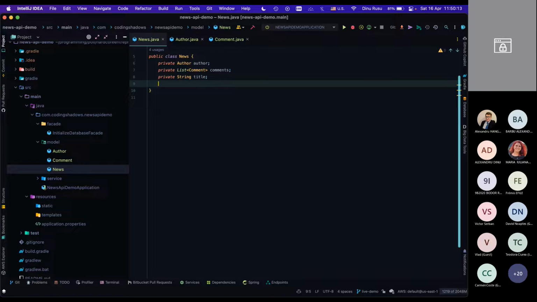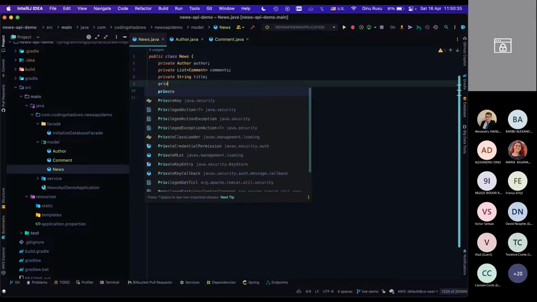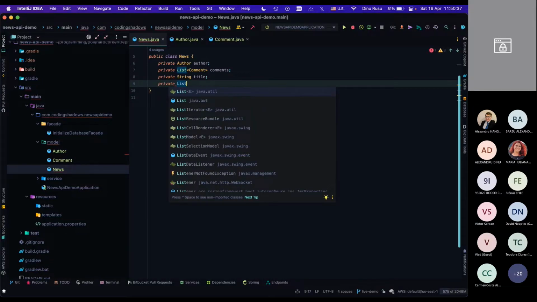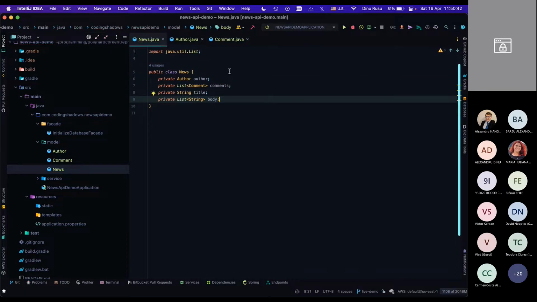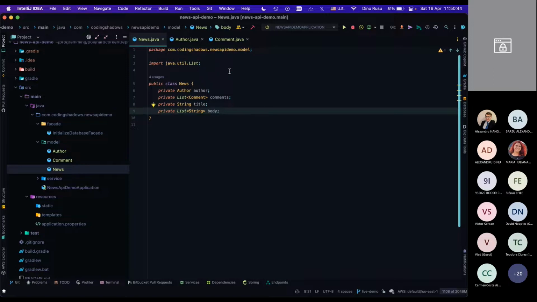And let's also have the article body, which would be again a list of strings, because I want to have paragraphs so I can display them from my front end using a for loop or something like this. I don't want to have the entire thing in just a string, because I'd have to parse the spacings between them so that I can separate them again. So I'll just store them as a list of paragraphs. So it's a list of strings and it's a body.